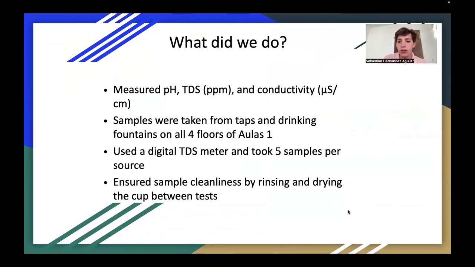What did we do? We measured the pH, the TDS, and the conductivity in each floor of Aulas 1. So we went to the fountain where we take water and we took samples with a digital TDS meter, a digital pH meter, and a digital conductivity meter. It was a tool that we fill the cup with the water of the drinking fountain of each floor. We measure it, we clean it, and we did it again.